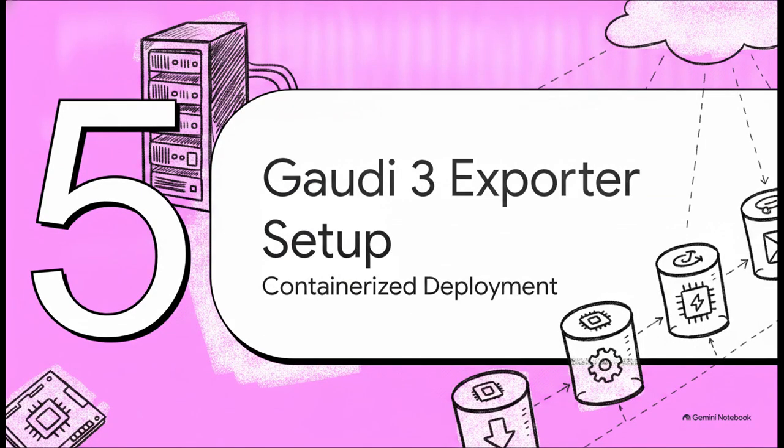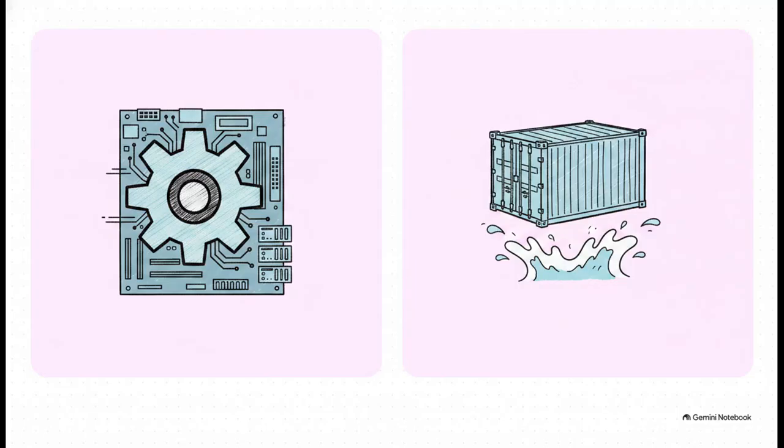All right, moving into our final hardware integration, Section 5, Gaudi 3 Exporter Setup, and we're looking at a containerized deployment here. Now, this brings us to a completely different kind of deployment narrative. Let's draw a really clear contrast for a second. While our AMD and Nvidia setups required us to manually compile code with Golang and create traditional native OS system daemons via systemctl, the Gaudi 3 environment opts for a much more modern approach. The Gaudi 3 exporter is actually deployed as a pre-packaged, completely isolated Docker container.